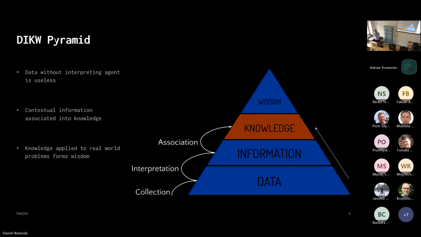interpretation. I like to think about this as: to interpret data, we simply need an agent. So someone with some position to assess the data and its usefulness to the agent itself. So usually in simple scenarios, information is added based on the goal which is assigned to the neural system. And then association between chunks of data produces knowledge.